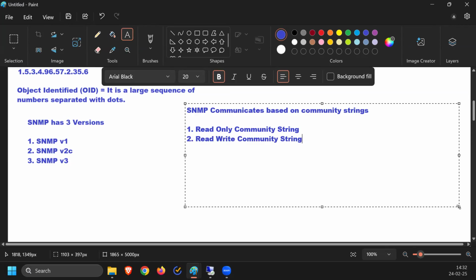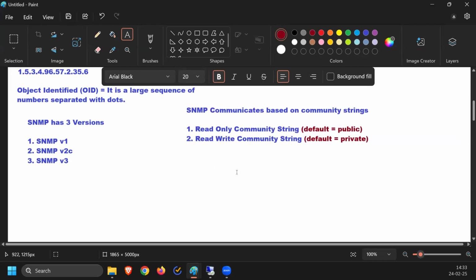While read-write community string allows writing the parameters, like setting up thresholds. The default read-only community string is public, while the default read-write community string is private. These are actual passwords, not just the words public and private. Clear?